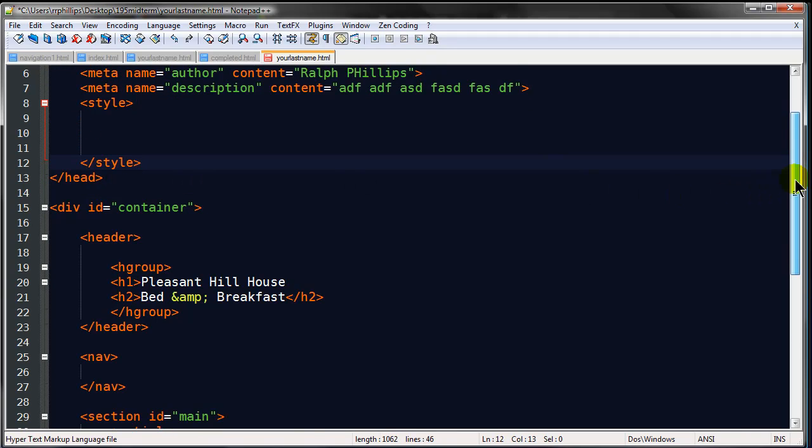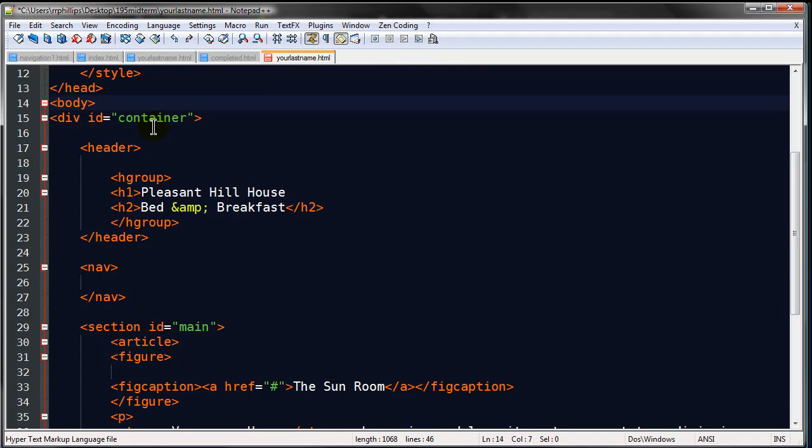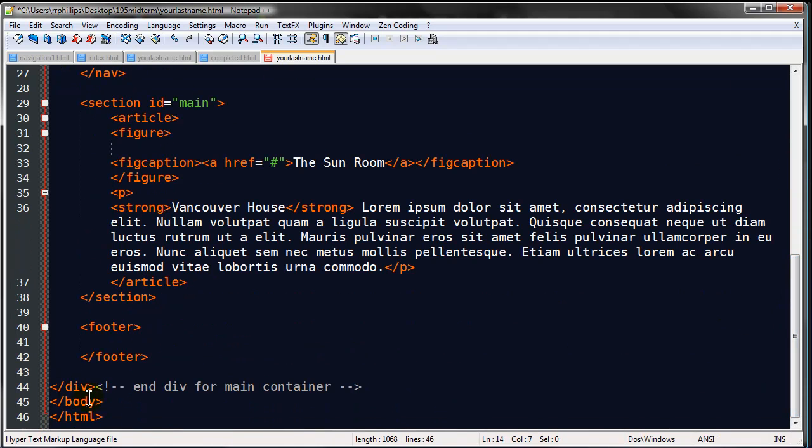I start to get into the body of the page, and I can see that there is no opening body tag. So I'll take care of that and put in an opening body tag. I see that there's a container for the overall page. As soon as I see a big opening tag like this, an important one, I do a quick scroll down to see if I can see the closing div for it. There's the closing div. I see closing body, closing HTML, so things are looking good there.